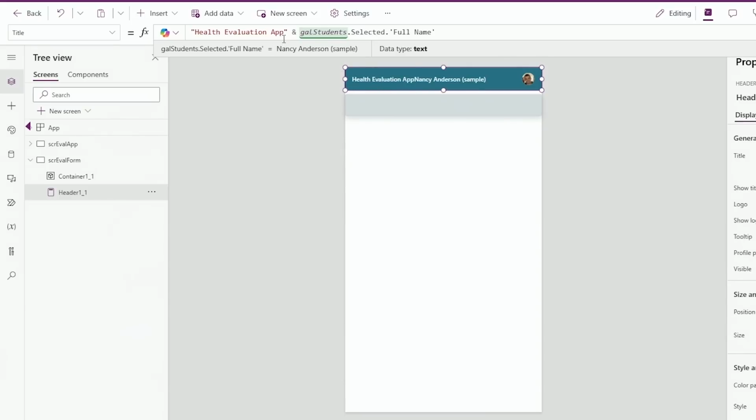Now, one of the key things to keep note of is because we're just saying this text plus this dynamic value, put them together with one, we have to force in that space, right? It's not there right now, so we need to come in here and put in a colon, space, something like that. And now we can immediately see that with just a nicer look and feel for that. So it's a little bit more dynamic for us.